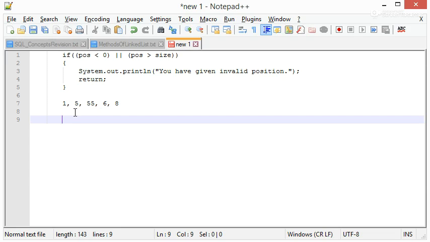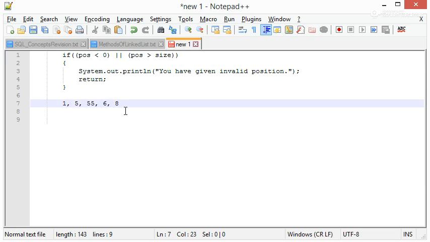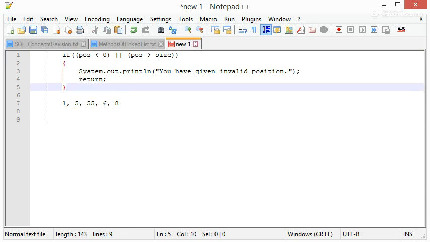One more thing, guys. I'm going to consider array indexing here. We are going to start from 0, as we are habituated with that. We can start from 1 as well, no problem. So we want to add an element at the 5th position, that is possible, which is equal to the length of the linked list. Now if I want to add an element at the 6th position, that is an invalid position, right? Because the 5th itself is not there, we won't be able to add the 6th. So that's why we have written this condition. I hope it is clear. And less than 0 we already discussed. Fine, so let's continue.